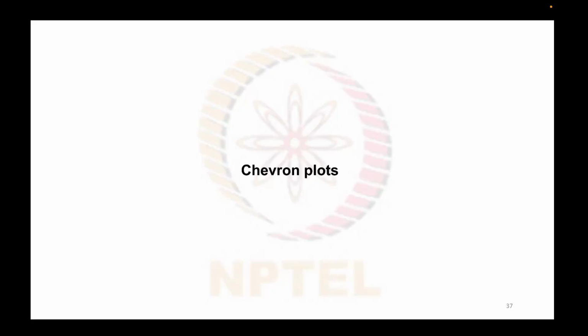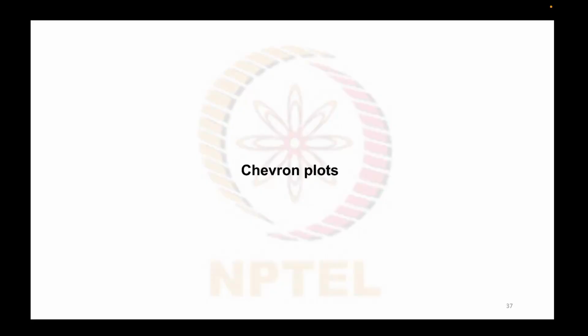So we have a concept of chevron plots. Chevron plots are graphical representations used in the study of protein folding kinetics. They are named after the characteristic V-shaped pattern observed when plotting the rate of a reaction against the concentration of denaturant. These plots are particularly useful in elucidating the mechanism and energetics of protein folding transitions, especially for two-state proteins.